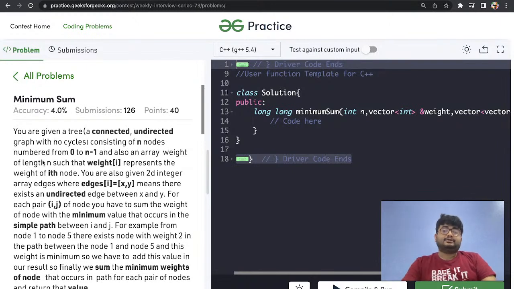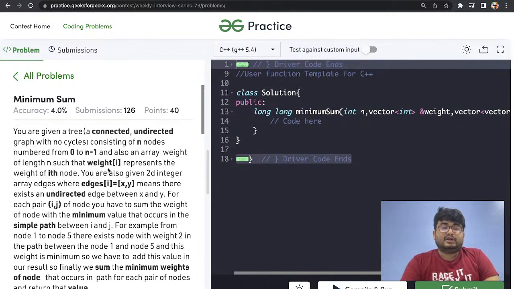Okay, so let's come to the problem, minimum sum, right? You are given a tree, a connected undirected graph with no cycles, that is the definition of a tree, consisting of n nodes numbered 0 to n minus 1, and also an array weight of length n such that weight[i] represents the weight of the ith node, right?